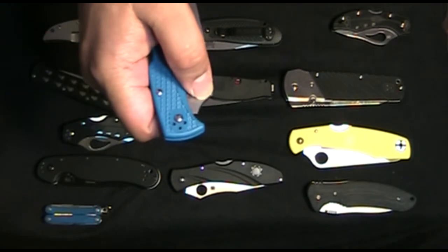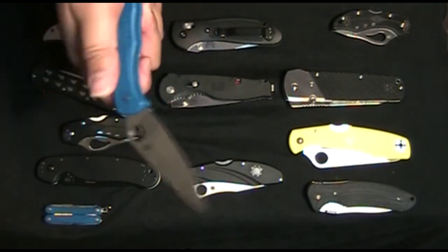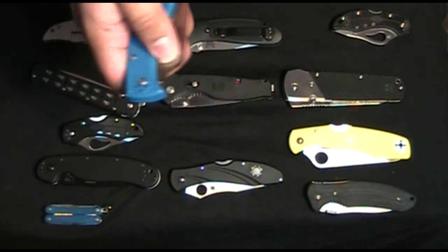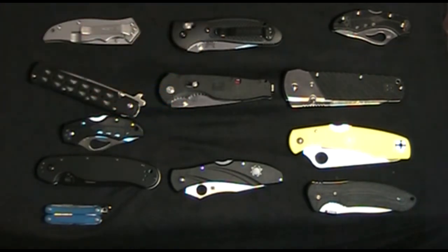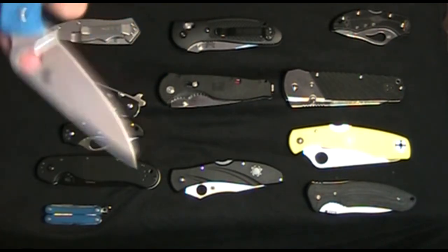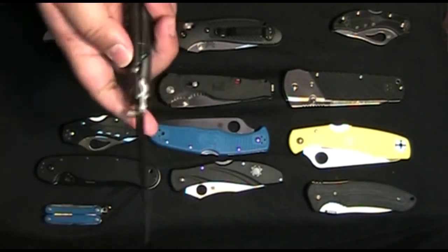I have a hard time opening Spydercos. Some people are going to say, well, that's not how you open it — you have to flick your wrist to open it. I understand that, and I do that all the time — when it works. I loosened the torque screw but then it was too loose, so I had to tighten it back up. I don't really see it being lightning fast unless, on some reviewers, they open it, go out of frame, and say, 'Look, see it? Lightning fast. Let's do that again — see how lightning fast that was?' Yeah, well, that's not lightning fast. You have to flick your wrist to open it. Now if you think that's lightning fast, let's go back to the Tielite. Which one's faster, with less movement?